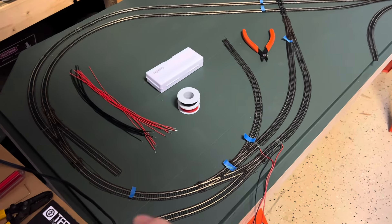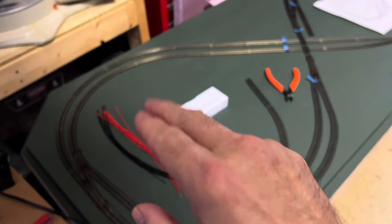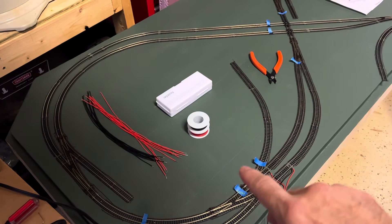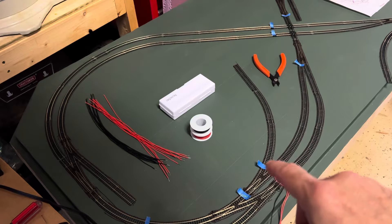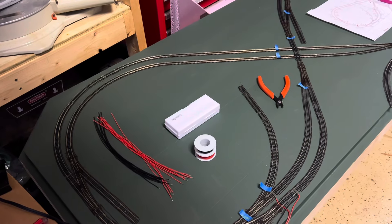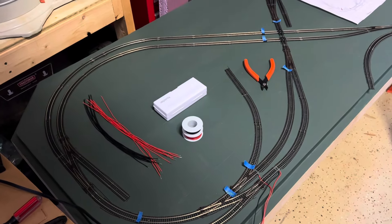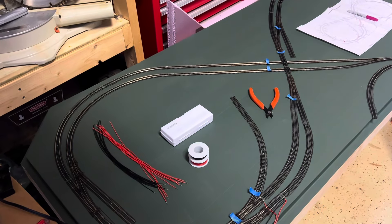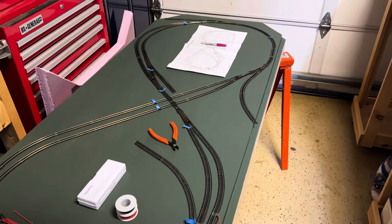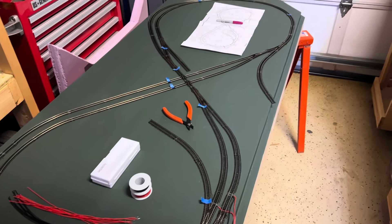On some of the sections that are a little bit longer, I'm going to solder the rail joiners — not everything, but where it makes sense. I'll solder them up, take the sections off the layout, label them with painter's tape, and have pictures so I know exactly where everything goes back. That gives me good electrical connectivity, and I'll also be able to come in underneath and add feeders to the soldered rail joints. A little odds and ends still to do, but I'm making progress.